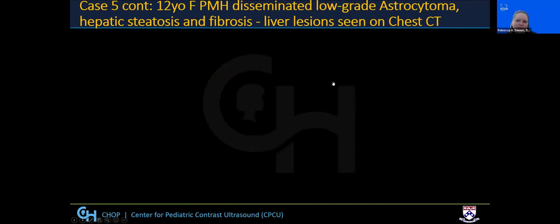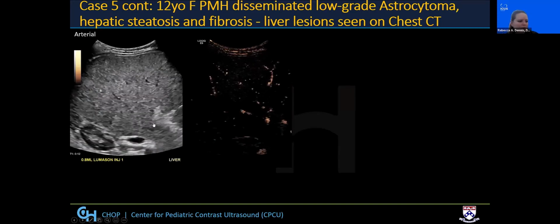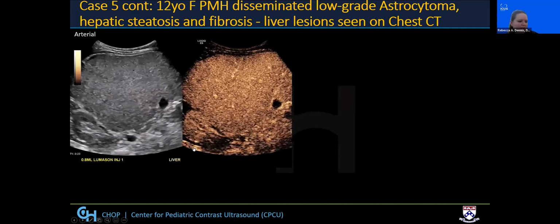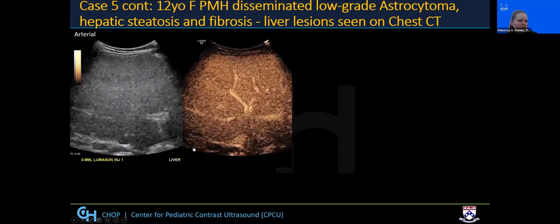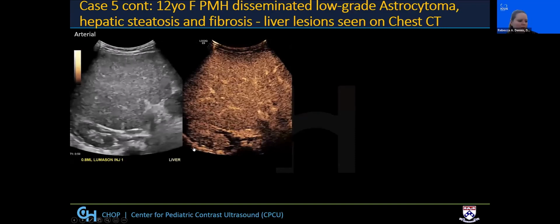So next, a contrast ultrasound was performed. This is on arterial phase. Initially, since they were hard to see on the curved probe and there were so many of them, the first injection was done on a curved probe as a screener of the whole liver to see if there are any lesions that appear hyperenhancing or even washing out early. So in the curved probe, you can see it's right after contrast administration and no focal lesions are seen. And you can see the technologist is scanning back and forth, looking for something that might show some abnormal enhancement.